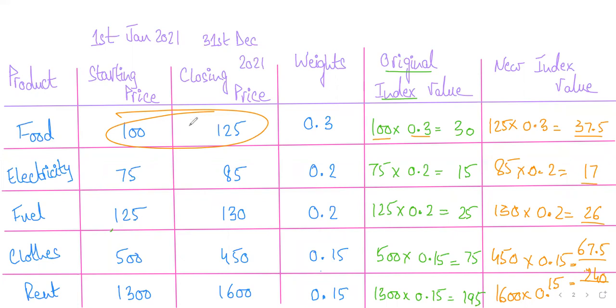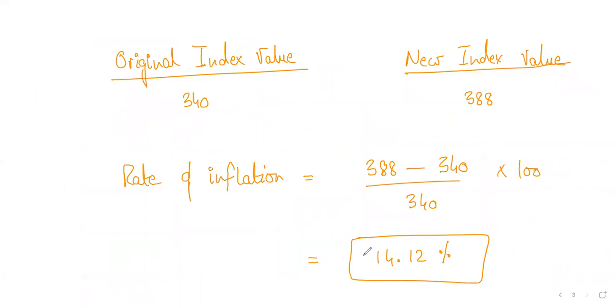There's a 25% increase, right? But then what does 14% show? It shows that it's the average change in prices. Since it's coming with the positive sign, because obviously the new index value, as you can see for yourself, was higher than the original index value, this means that there was a positive change. This means that prices increased during this time. And by how much did prices increase? Prices rose by 14.12%. So if on average something was 100 rupees at the start of the period, at the end of the period, it was 114.